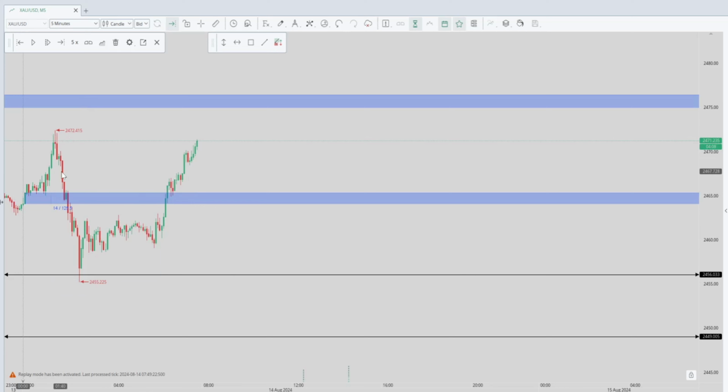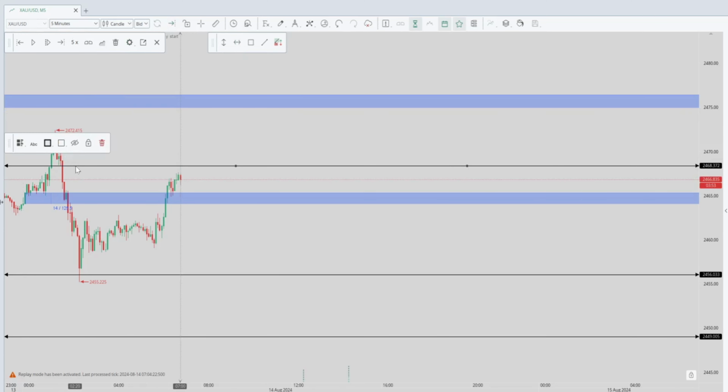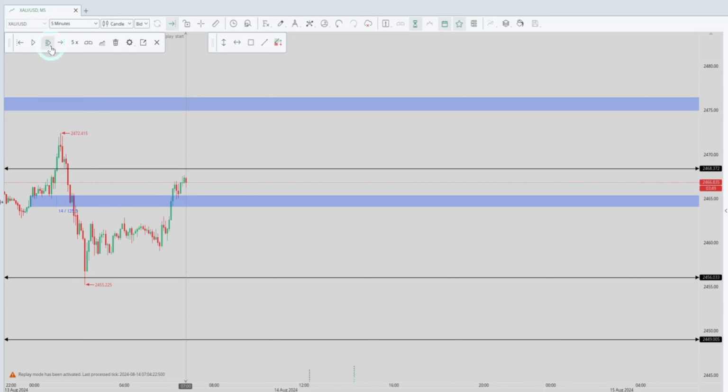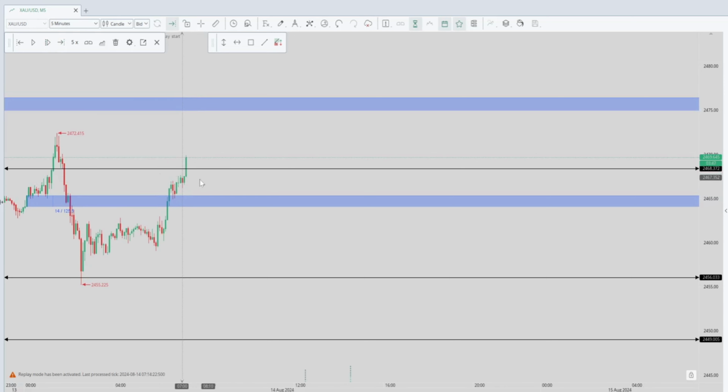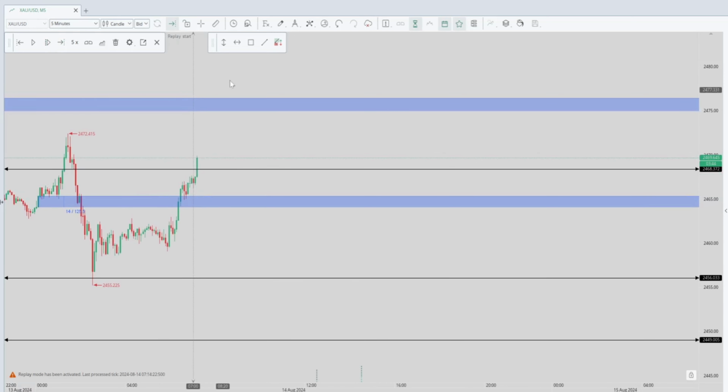Now this was a fair value gap. I could have entered into a trade when this fair value gap is broken, right? So I could have been in a trade at this level. When this fair value gap is broken, I could have entered into a trade. This is the fair value gap. That's the end of it. Now when this fair value gap is broken, I could have entered into a trade at this level. So I could have entered into a trade here.